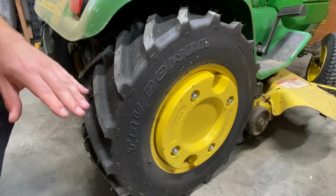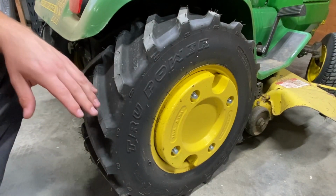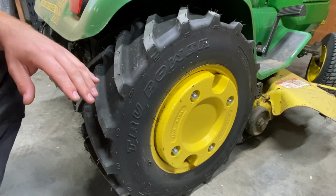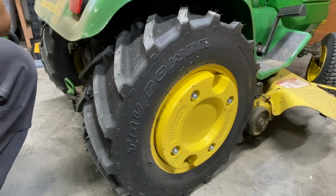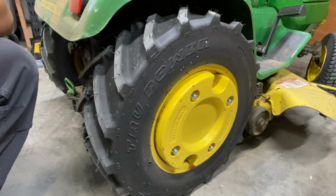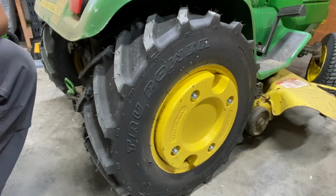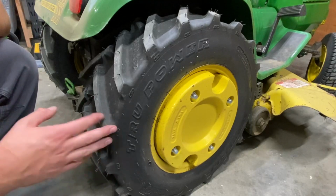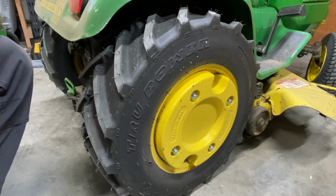I knew that when I had the 210 here, I wasn't sure if I wanted to go with an ag tire or the higher-end turf tire. I really couldn't decide, but once that happened, I knew what I wanted to get. I knew I had to go with these because I want to use this for gardening one day too. So, rather than have to swap tires around on this like I do the 700, I'd rather just put ags on it and call it a day.